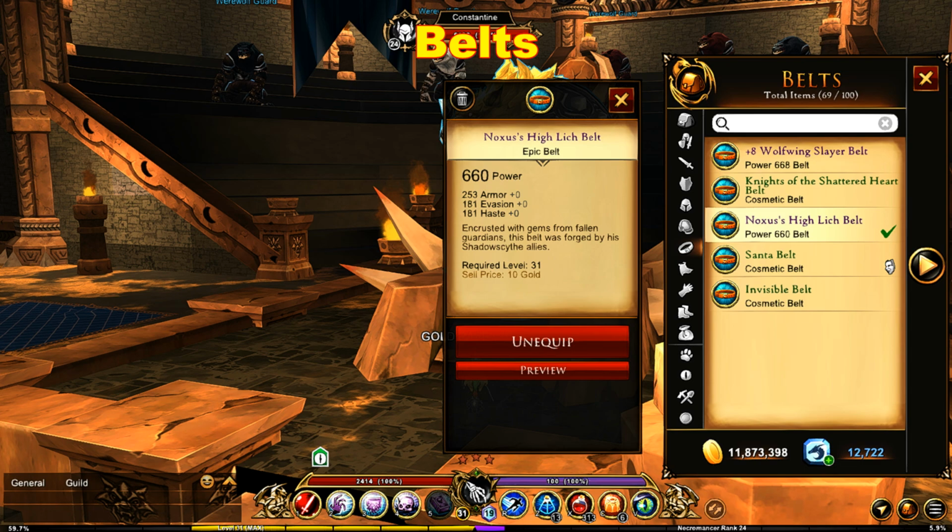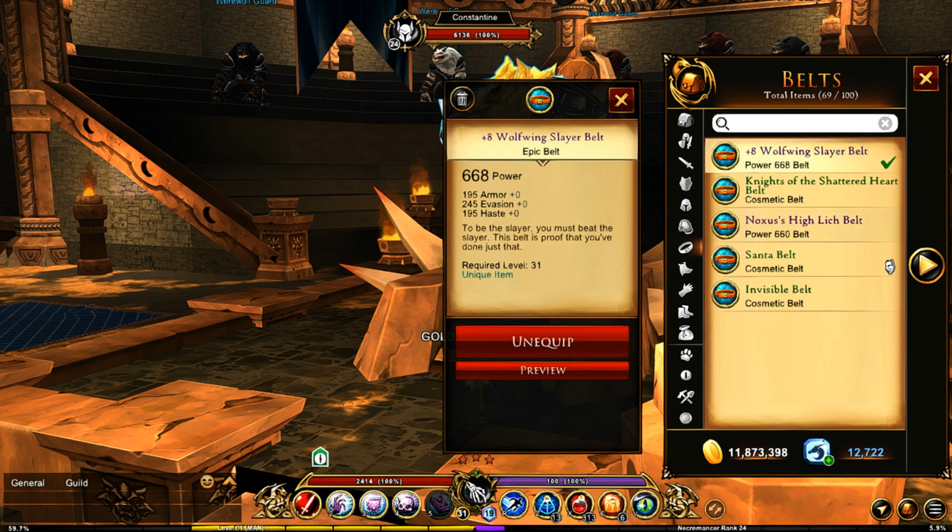For the belts, we have two options. You've got the Noxus belt, which is really good for the armor, and then you have the Wolfwing Slayer belt, which has really good evasion. Between these two, I would be going with the Wolfwing Slayer belt because it does have better evasion. The added bonus to this is the haste is better.